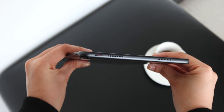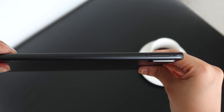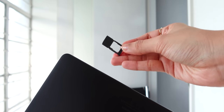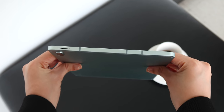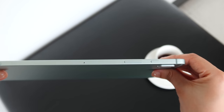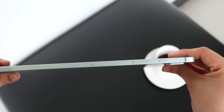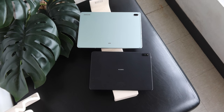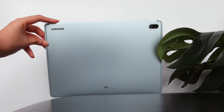As for buttons and ports, starting with Huawei: we get two loudspeakers and the power button on the left, two more loudspeakers on the right together with the USB Type-C port, the volume rocker and three microphones up top, and a card tray at the bottom dedicated for a micro SD card for up to 1TB. The Huawei MatePad 11 is a Wi-Fi-only tablet. For the Galaxy Tab S7 FE, we get a single loudspeaker, microphone, and antenna bands on the left side, a USB-C port with one more loudspeaker on the right, the power/lock button and volume rocker on top, a single microphone with a card tray for one nano SIM plus a micro SD card for up to 1TB, and a magnetic connector for the keyboard accessory at the bottom. Generally, both give a premium and professional impression, though we do appreciate the lightweight of the Huawei MatePad 11.